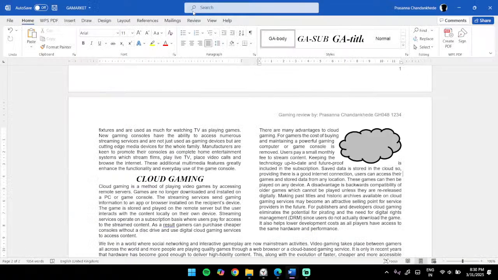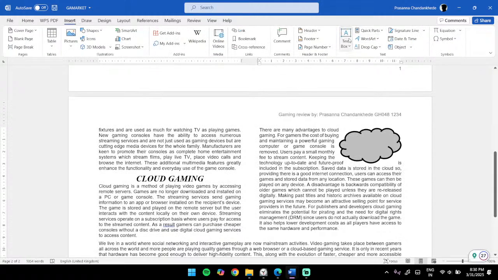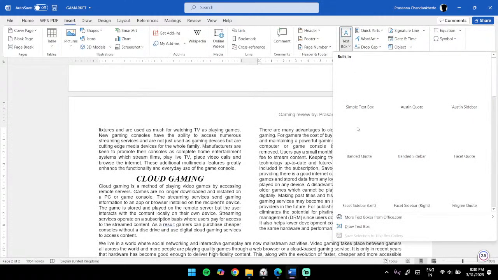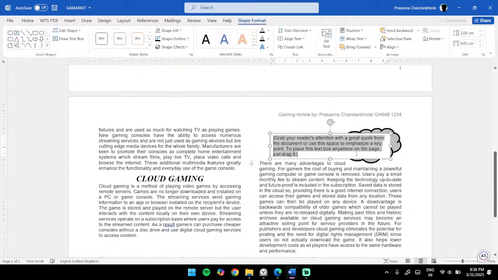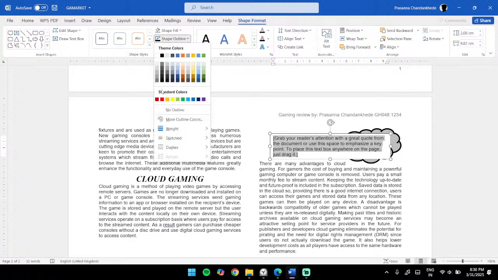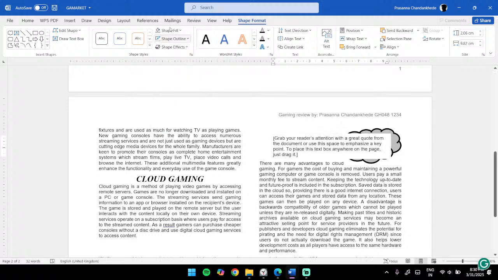So I'll simply go to insert text box and can click on the simple text box. I'll click here, shape outline, no outline over here, and shape fill to no fill. Cloud gaming.